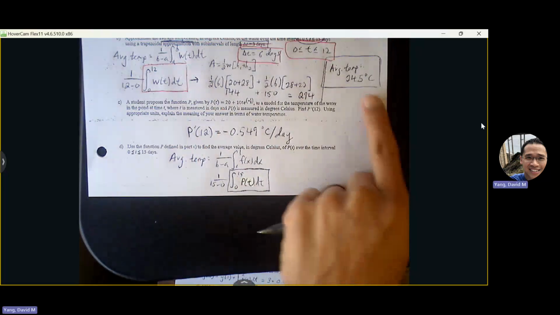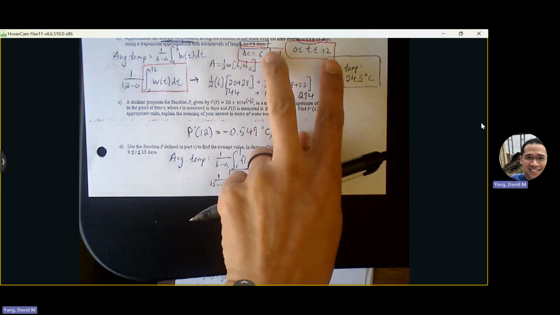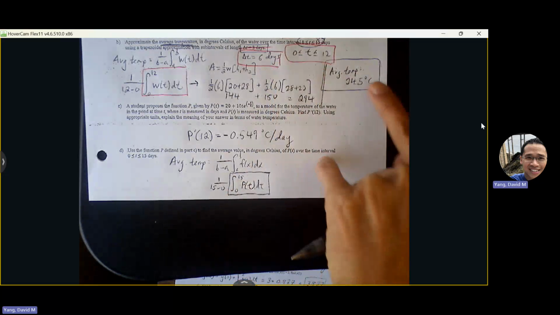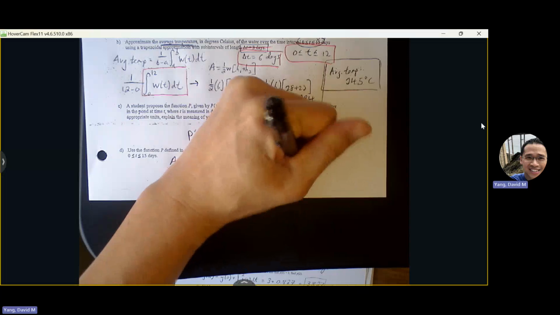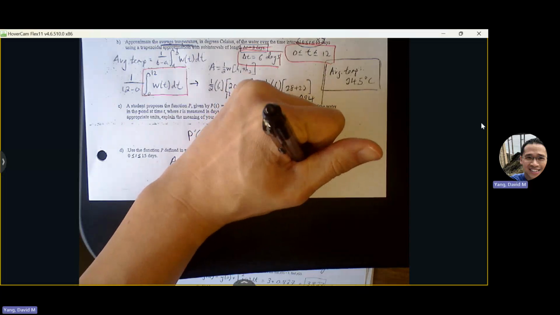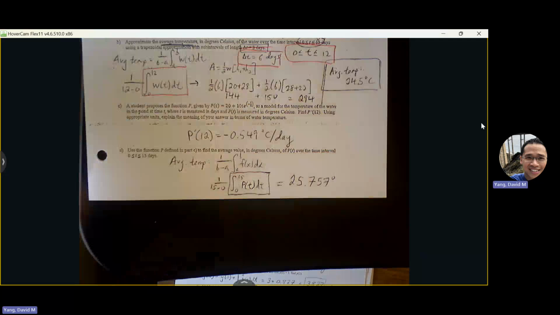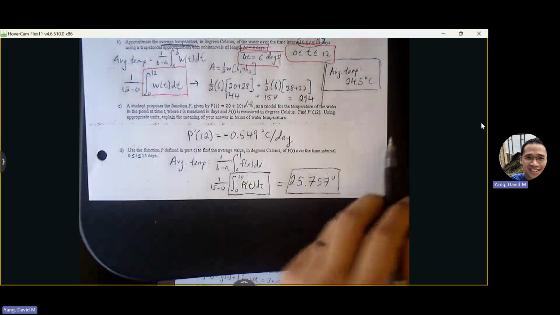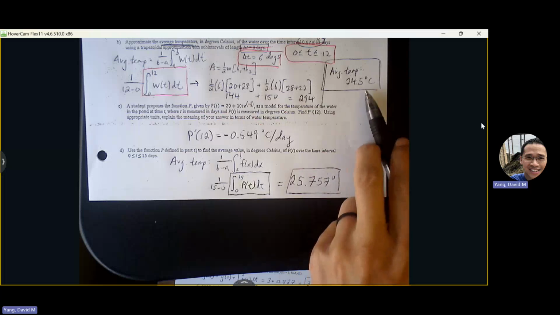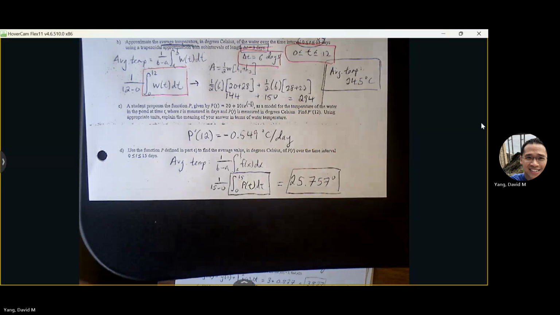So it's roughly the same. I know that the day intervals are different here, but just by thinking about those values, that makes sense, since all our temperature values are between 20 and 31 degrees. So it makes sense that the average is somewhat close to what we gathered for 12 days using trapezoids. Any questions?